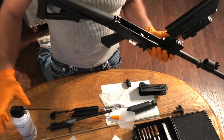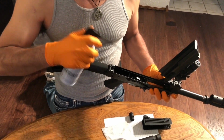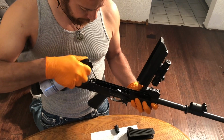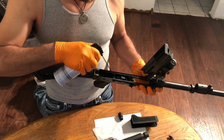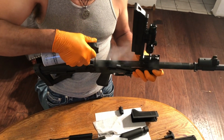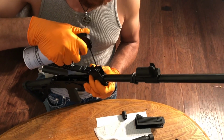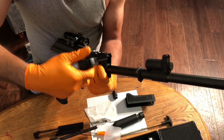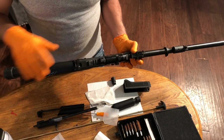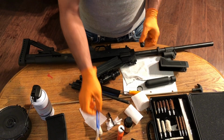Now, one of the things that I did go get that I would probably recommend if you do the modifications, it's a little can of compressed air. This will be really helpful when trying to get most of this out, all of the little metal shavings. That little can of compressed air is going to work wonders for you. Now, one of the things I like to use a lot is my old toothbrushes.